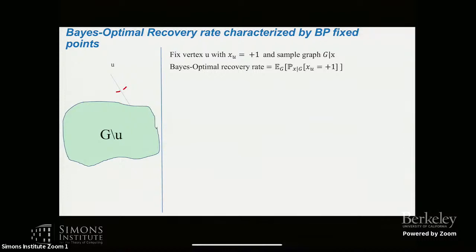Okay, so what does this tell us? Well, if I started with the label u being 1, and the rest of the vertices took some value +1, -1, and then you sample the graph and, conditioned on the graph, you get back a sample from your planting. What is the chance that you get back +1? That really is, in some sense, the optimal recovery rate you can hope for here. You can't hope to get any recovery rate better than that.